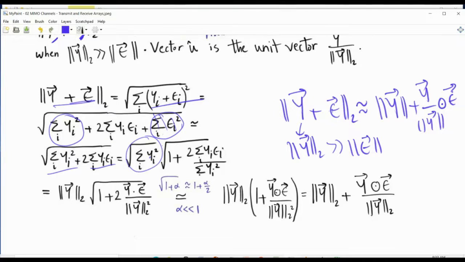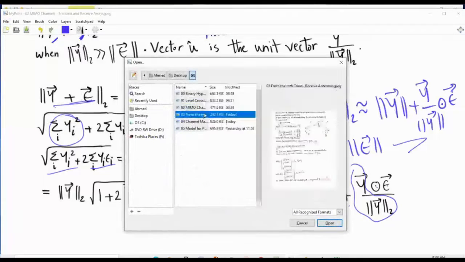So the square root of 1 plus alpha, for sufficiently small alpha, is very close to 1 plus alpha over 2. The square root is very annoying to have in our expressions, so we can just say the square root of 1 plus 2 times something is just 1 plus the thing itself, after dividing by 2. Then distribute back the L2 norm of y, and it gives you our result: the L2 norm of the sum is the L2 norm of the big guy plus a unit vector in the direction of the big guy dotted with the small guy. Okay, any questions?